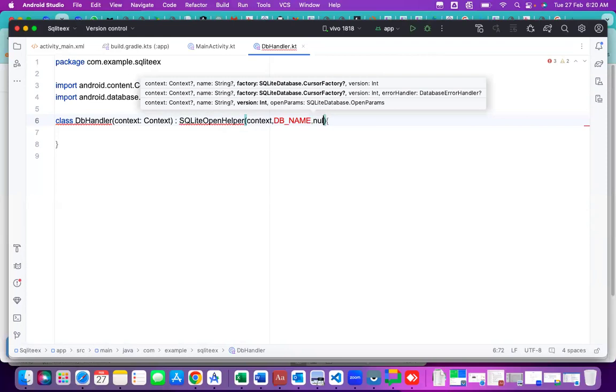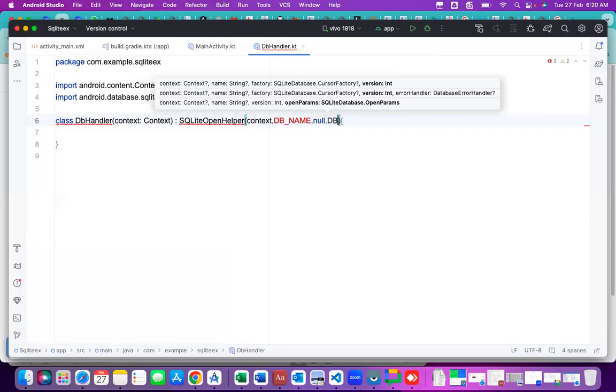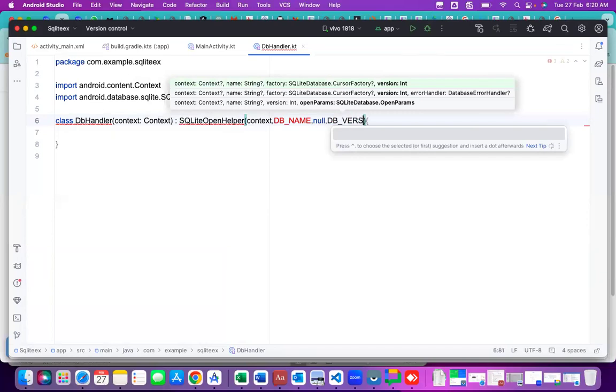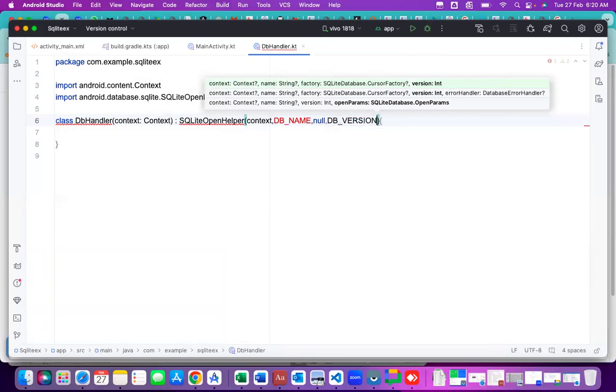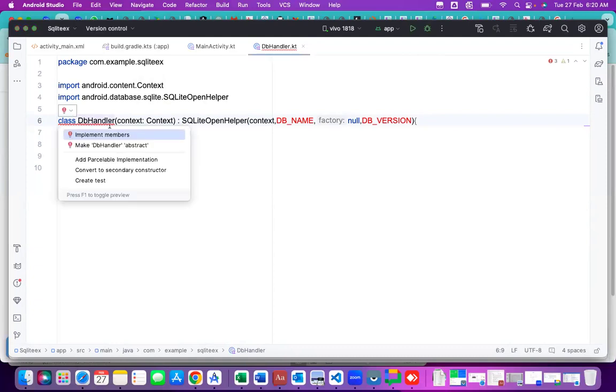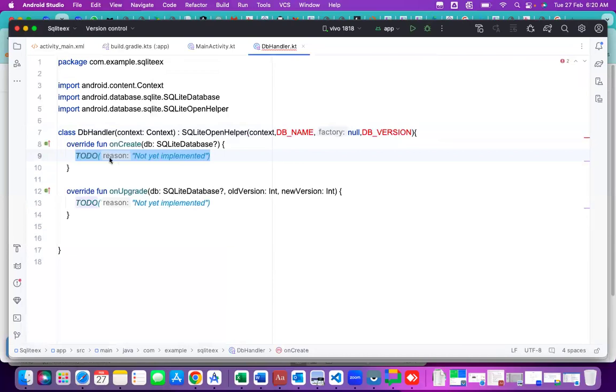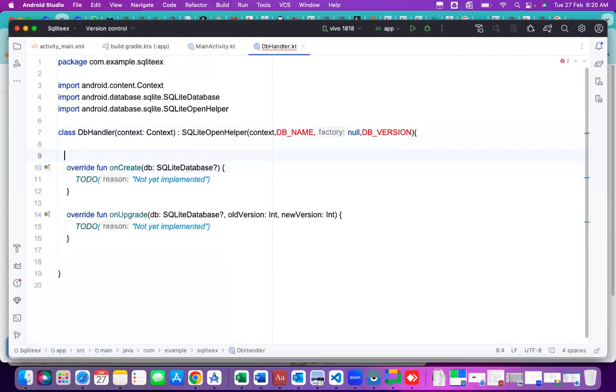This we will give null, as it's not mandatory. The next is the DB version, so DB_VERSION. Which version of the DB we should mention here. Right, this is the one we created. Once we created this, it is asking to implement members. So onCreate and onUpgrade, two methods will be created here automatically. On top of this, now we will create one init class.